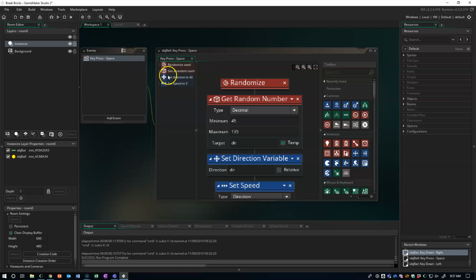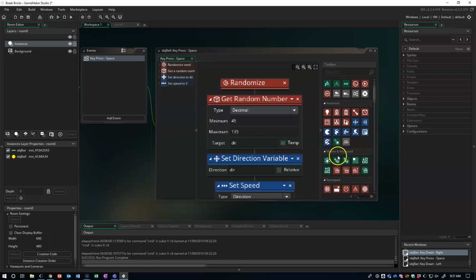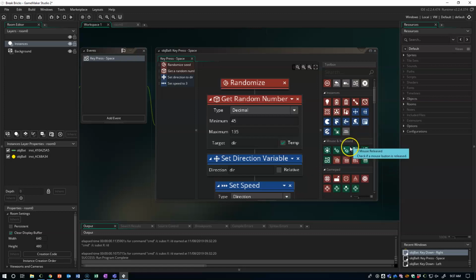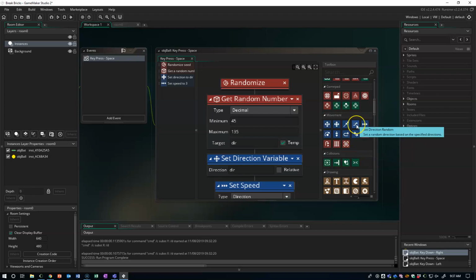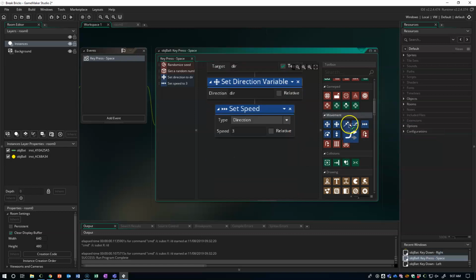Okay? So it would be nice if we could just say, move in a random direction. And actually there is a block that does that. I'll show you. It is this one right here. The problem with that is, I'll drag it in so you can see it.